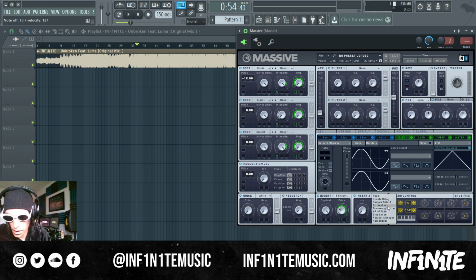We're gonna throw on a HP LP filter for insert 2. Make the high pass to about there, the low pass to just about dead center, and then drag that LFO 5 back onto the high pass and adjust it, so drag it up so it's sitting there, drag it down to the low pass, and drag it all the way up.